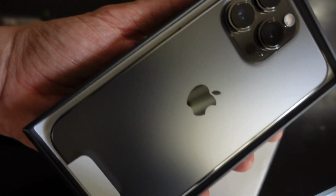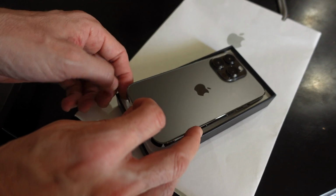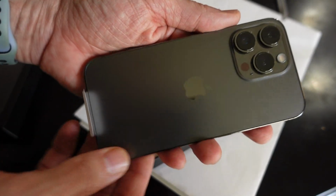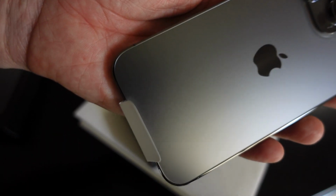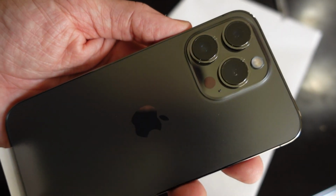Now, I'm coming from an iPhone 11 Pro Max. I wanted to kind of shrink down the size just a little bit, and so that's why I chose this one. A little bit more portable, easier to handle. Now, the weight has increased as well as the thickness of these phones.